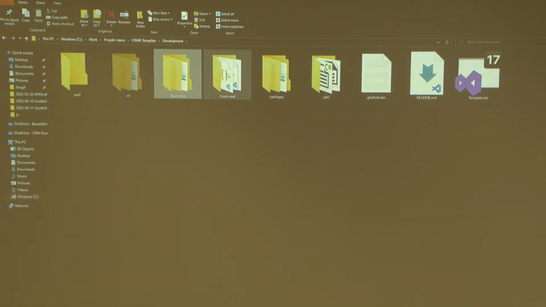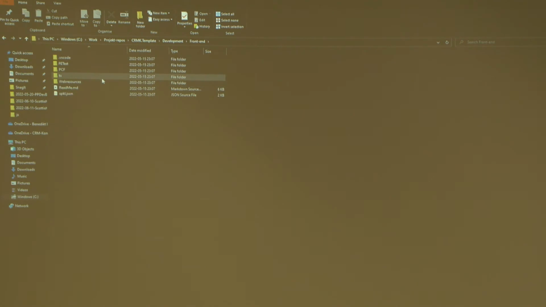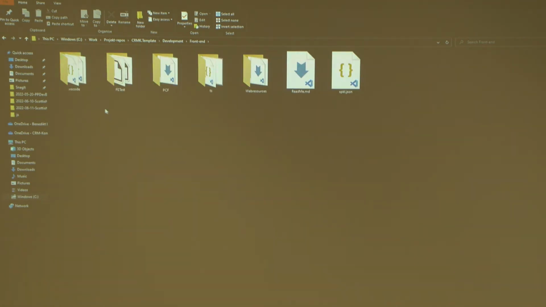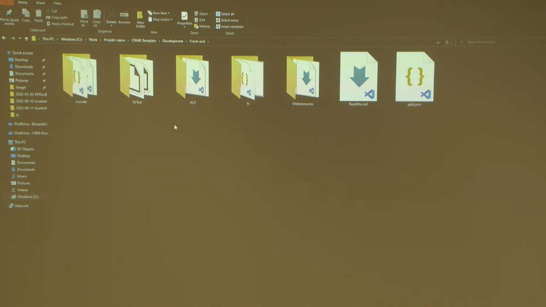Yes, so let's see. Zooming in again. So then the front end folder. Again, a VS Code configuration, we will take a look at that, why we need it. Then we have a front end test folder for easy repro tests. And there, if you run those, I don't think it's working in this example at the moment. We can test it, but it will pop up a browser and really click around in your Dataverse.